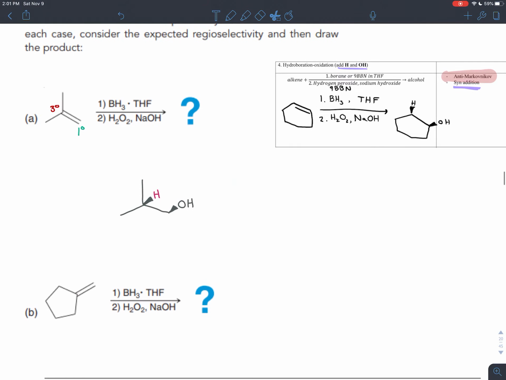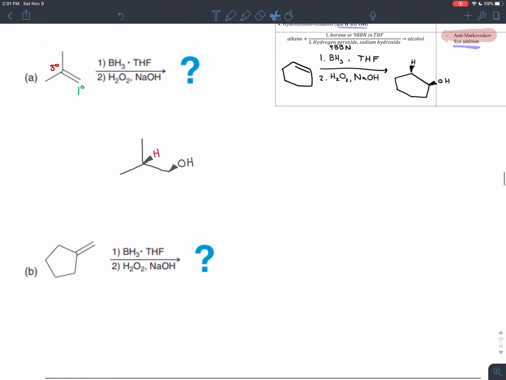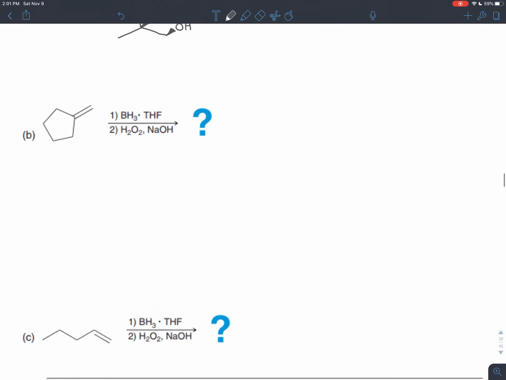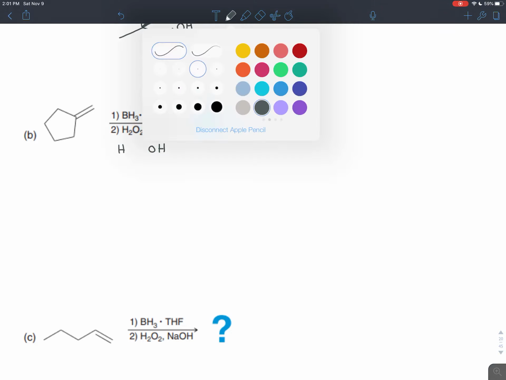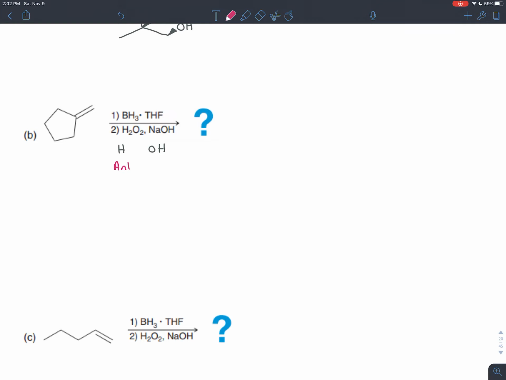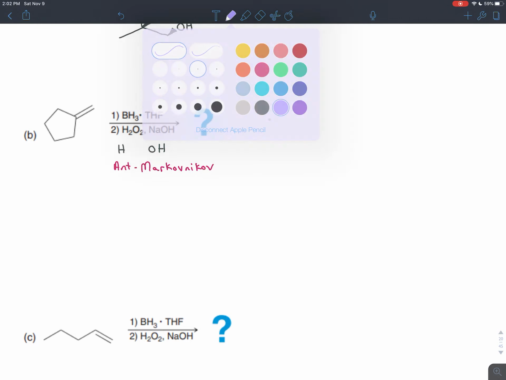Okay, so that's hydroboration-oxidation. All right, we'll do that again. So we have an alkene. You see an alkene, and instantly you should think addition reaction. What am I adding? You look at the recipe. Boron and hydrogen, hydroboration. We're going to replace the boron with an oxygen from hydrogen peroxide, so that's going to be hydroboration-oxidation. With hydroboration-oxidation, you're adding H and OH, and it's going to be anti-Markovnikov. And it will also be syn.